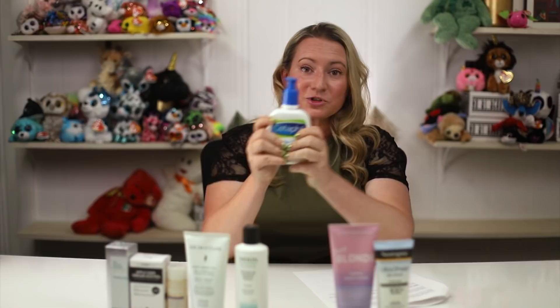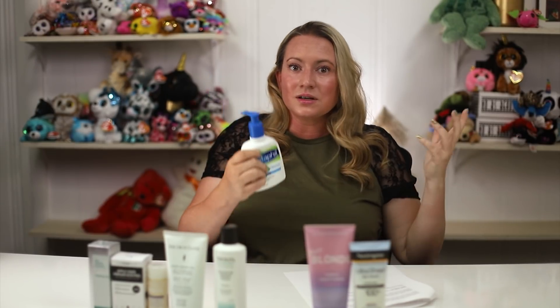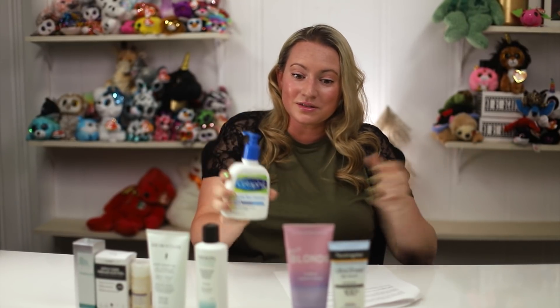You might not even notice these irritants on the ingredient list, because sometimes brands will make the product look fine, or label it a 'gentle skin cleanser' when the third or fourth ingredient is one of the main known irritators. It's hard to wade through ingredient lists and know what to look for. I'm sure there are a ton of other ones I missed, so maybe I'll make a part two. Other unexpected ingredients like benzene in sunscreens shouldn't even be in products at all.